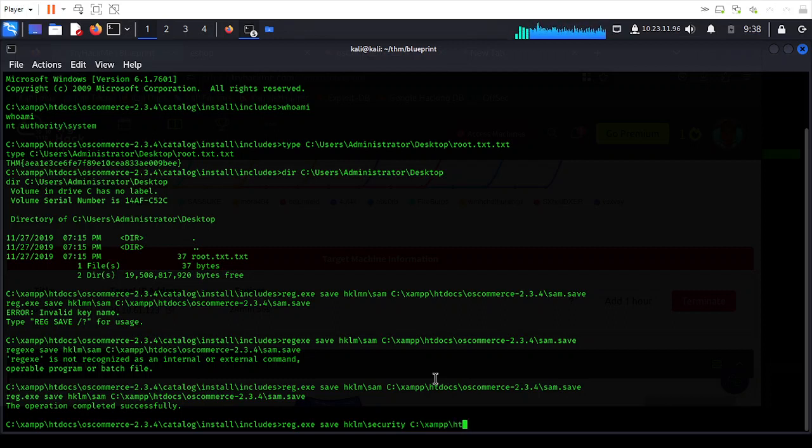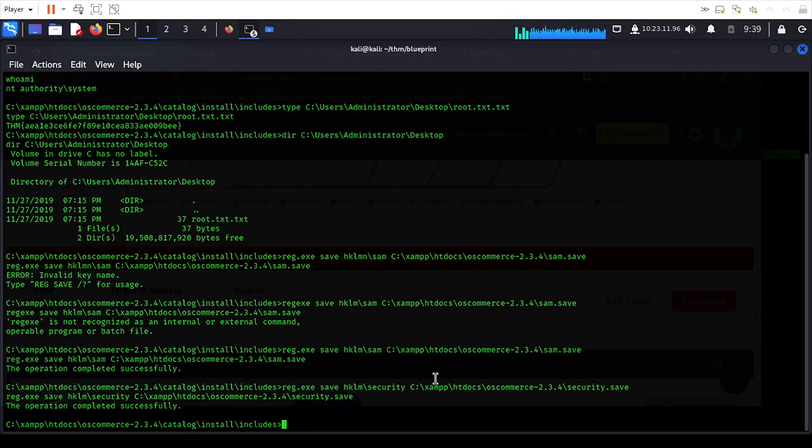We'll do htdocs, osCommerce 2.3.4, then security.save. I think I have it right. Okay, got that right.